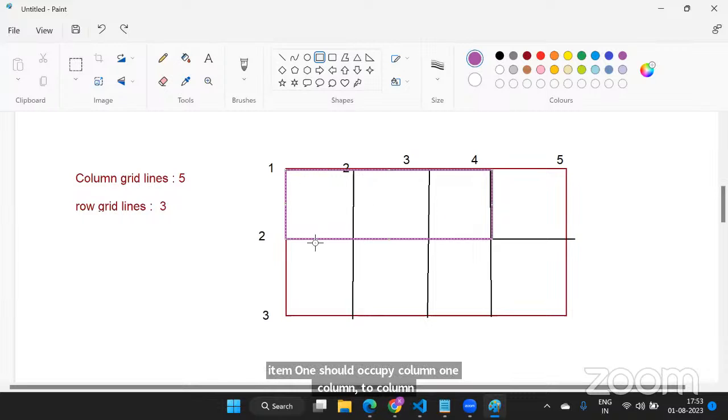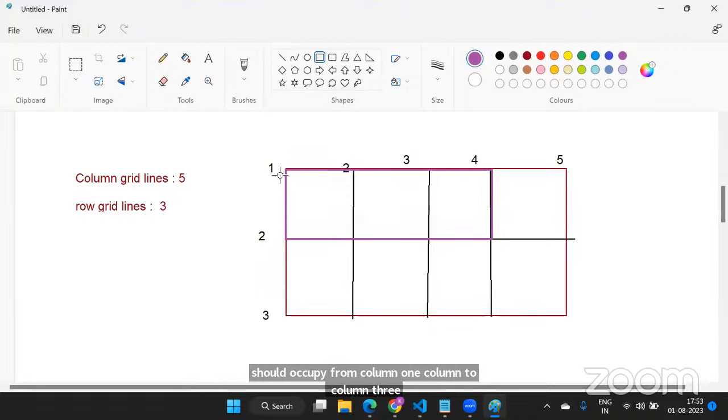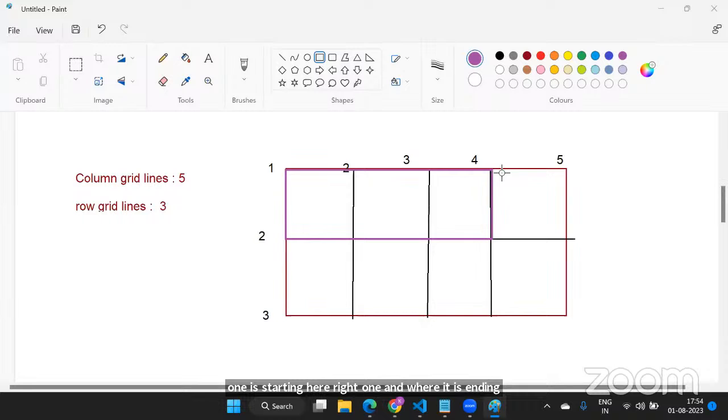So how do we give the instruction that grid item 1 should occupy column 1, 2, 3? We can give that instruction by using these grid lines. Tell me, my grid item 1 occupies the grid lines from where to where? What is the starting point of my column grid line for grid item 1? It is 1. And where is it ending? It is ending at 4. Remember, starting at 1, ending at 4.